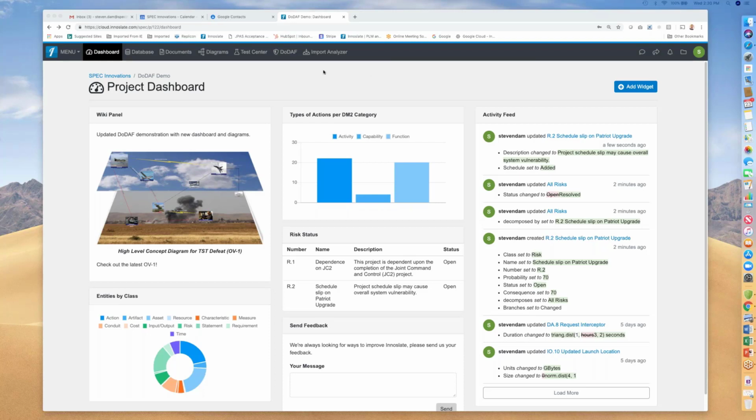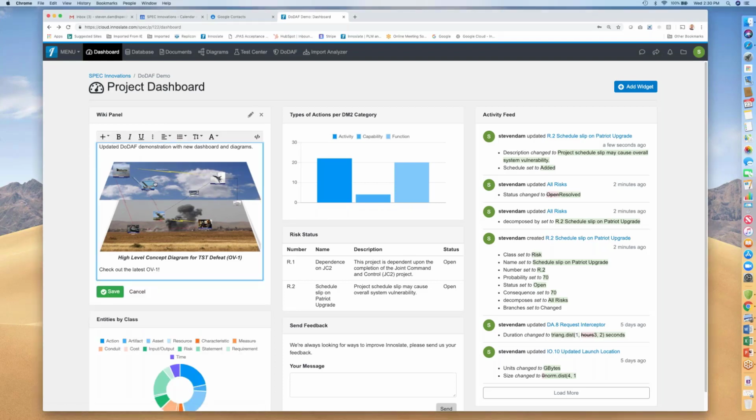This dashboard has tremendous features to help you interact with your management, manage the project more effectively, and be able to communicate status of the project more effectively. So for example, here we've got a wiki panel which you can click into and edit and embed diagrams if you like, because that's one of the options here is a diagram.